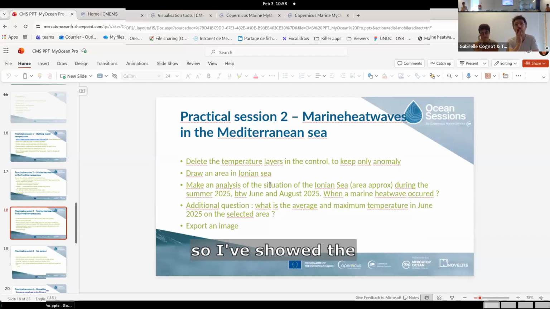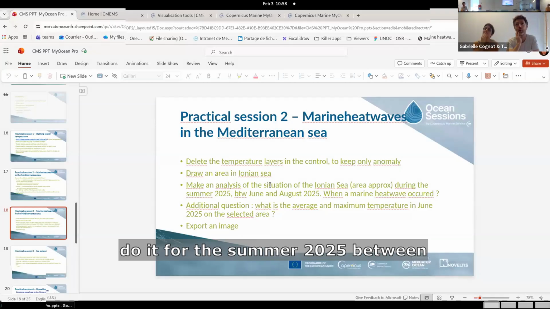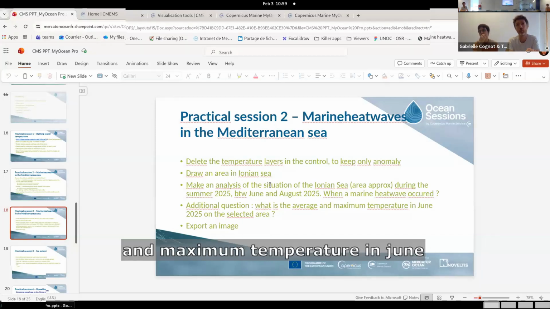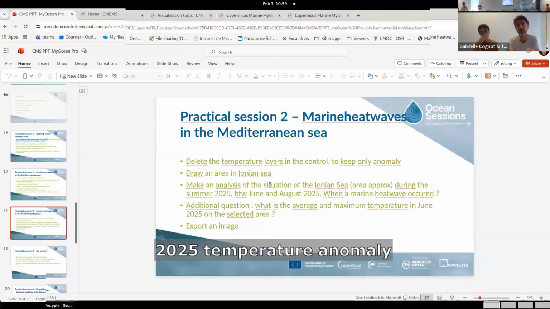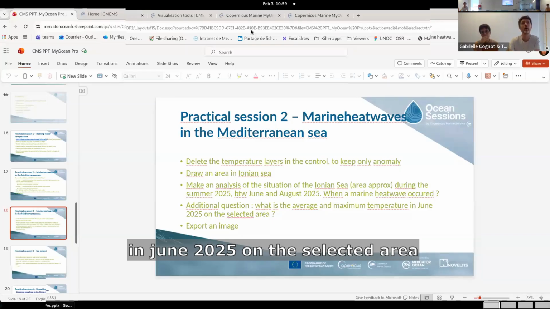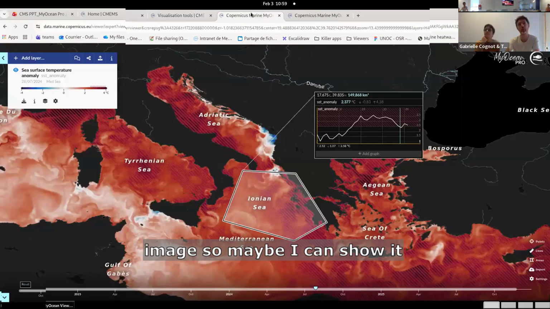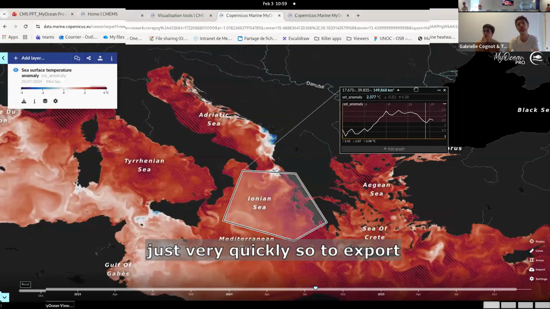So I've showed the situation on 2024. So here, if you can do it for the summer 2025 between June and August 2025. And as an additional question, if you have time, to see what is the average and maximum temperature anomaly in June 2025 on the selected area.